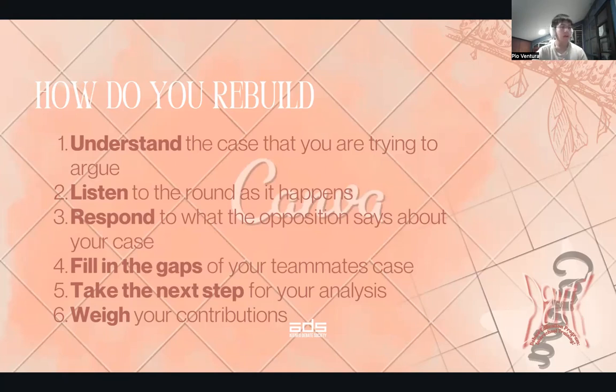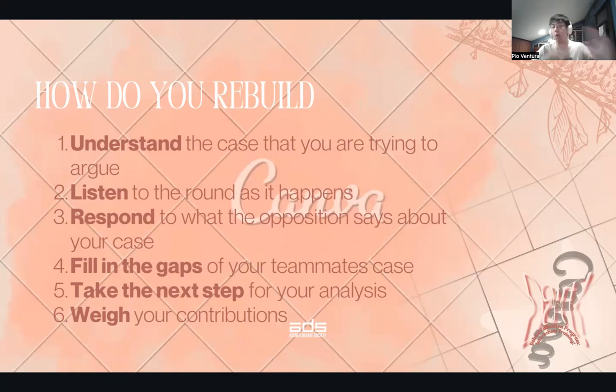In that, if you are only focused on building your speech as opposed to trying to balance out listening to the round, what tends to happen is that you might be able to get material that is valuable out in your speech, or you might be able to properly build several arguments that you wanted to build. The problem is that they aren't necessarily what your team needs the most in the context of the debate at the point where you are making your speech.